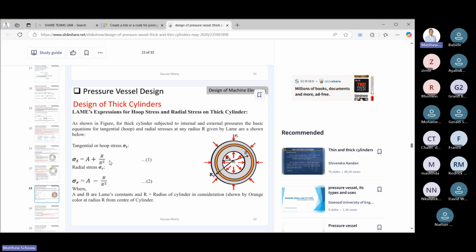Again, what's not shown here is that A is actually related to your longitudinal stress. There's a formula for that. But with more experience, you'll see. What we're also going to look at is both internal and external pressures acting on a thick cylinder. The reason why this happens is because a thick cylinder is designed for that purpose. A thin cylinder won't work in an external pressure case. It'll probably break. Okay, so this is the meat and potatoes.